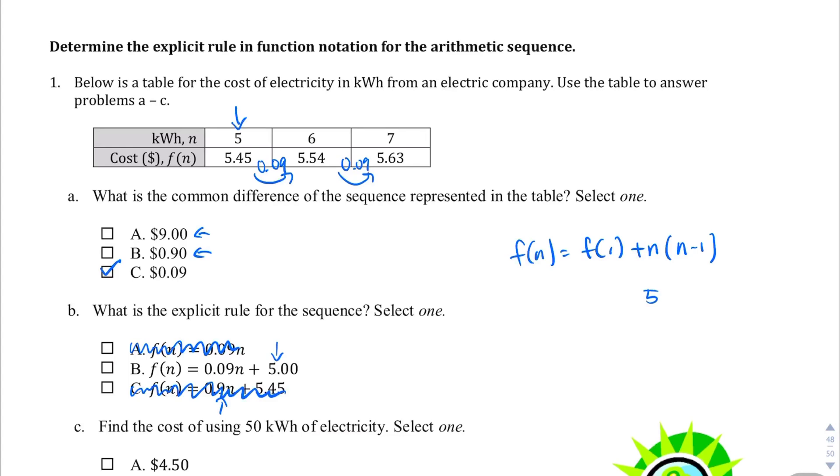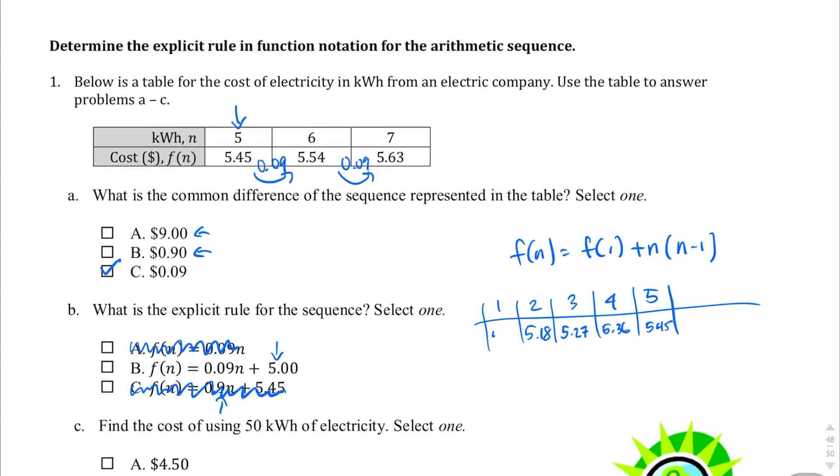If we're at the first term, let me make a table real quick. 5, 4, 3, 2, 1. The fifth term was 5.45. If we subtract 9 cents from that, we're at 5.36. You can punch this into a calculator and figure that out, too. 9 cents less than that is going to be 5.27. 9 cents less than that is going to be 5.18. 5 cents less than that is going to be 5.09. So the first term should be 5.09, it looks like. So let's go with B.